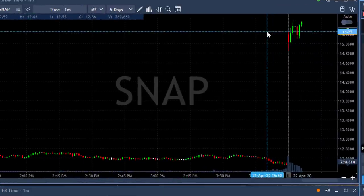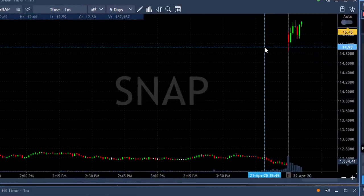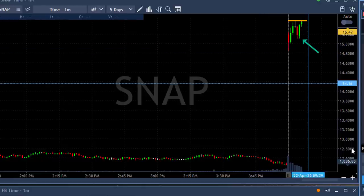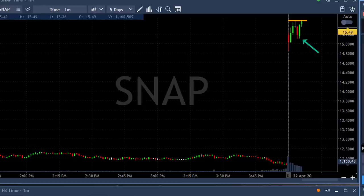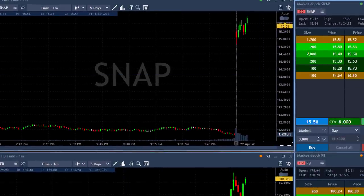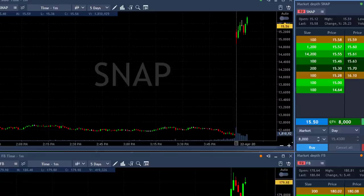Snap is very strong. It's not a big mover. Entry could be over the highs, 1550. And I'm thinking about the stop loss here, 25 to 30 cents. And it is getting there and I'm buying right now. I'm long, 8,000 shares. Now that's much more size than I did take in BIIB because it's a small mover.